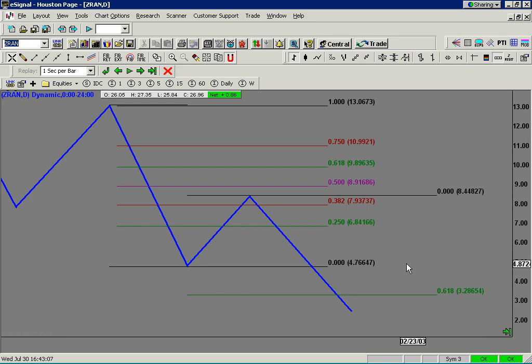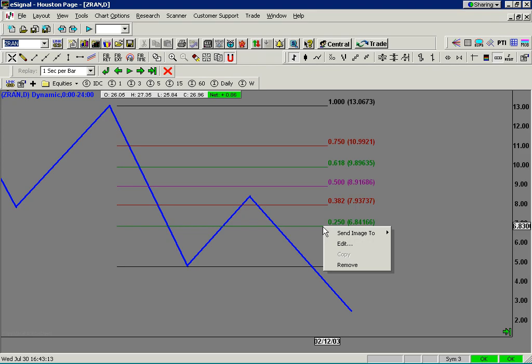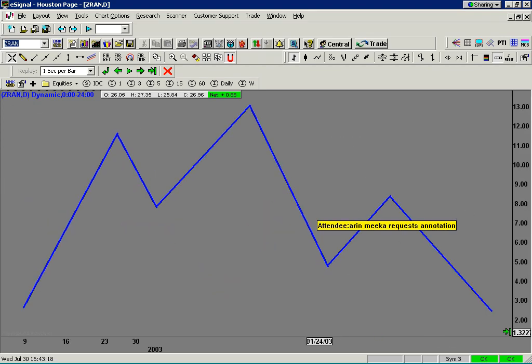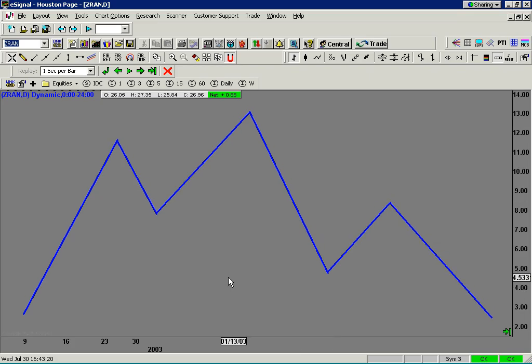Any other questions on that? Okay. Let's go ahead then and remove this Fibonacci from the screen. Also, coupled with this is something that we would like to use to be a little bit more specific. It's nice to have a range, a $1 range or so where we expect the retracement to end, or maybe a $2 range where we expect the extension to end, but we'd like to be able to be a little more concrete about that.